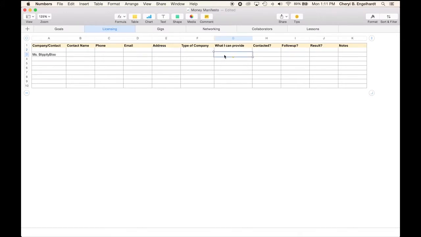This is the really super important column here: what I can provide. So it's not just going to be music or songs. Don't write that. This is the opportunity you're providing Mrs. Blippity Blue. So get clear on this. What opportunity are you going to be sharing with this person if you're giving them music that's a perfect piece of music for their next episode? You might be providing them with peace of mind, with freedom. They can go home early, with creativity, ease, creativity. I should know how to spell that word. I do it every day.